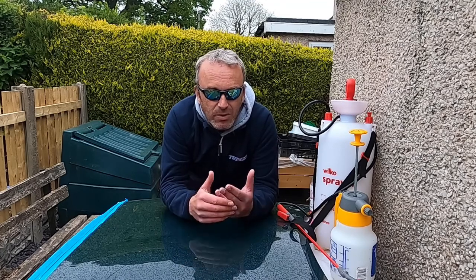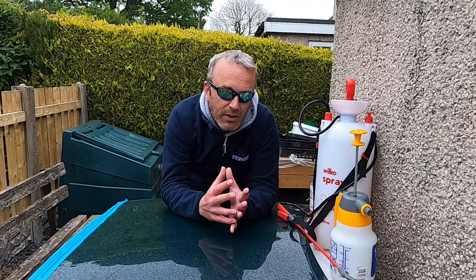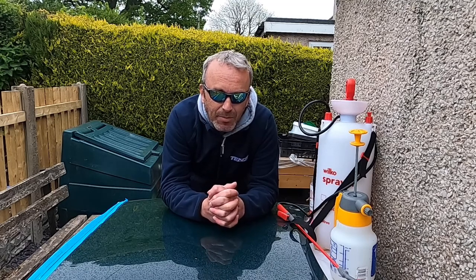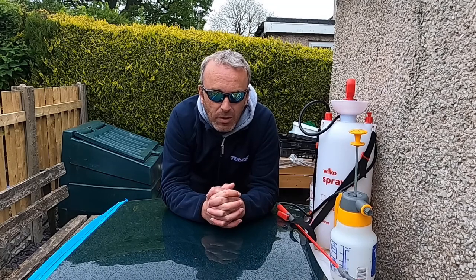So with both TFRs and citrus pre-washes, always read the instructions, okay? Start off with the citrus pre-wash, and as you become more experienced and more familiar with the chemicals you're using, you may find a need for traffic film removers, but that's my top tip, okay, for TFRs and citrus pre-washes. I use TFR for wheel arches, but certainly not on my paintwork.